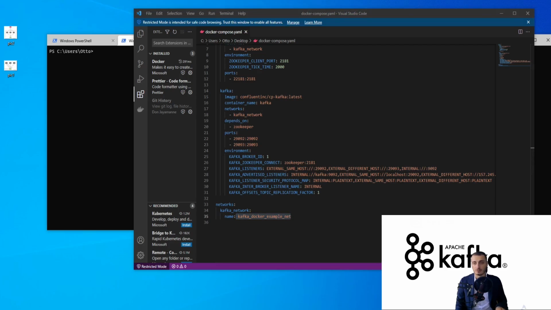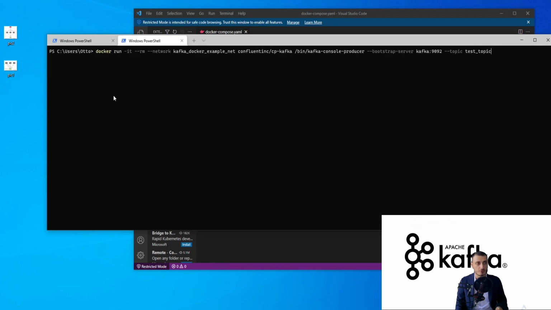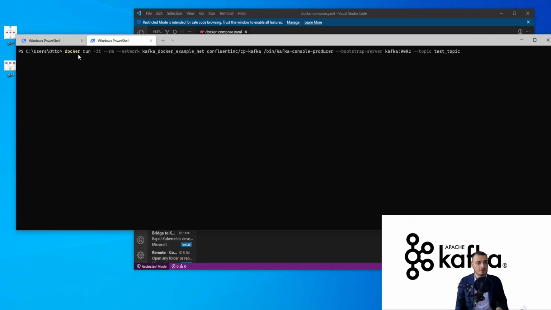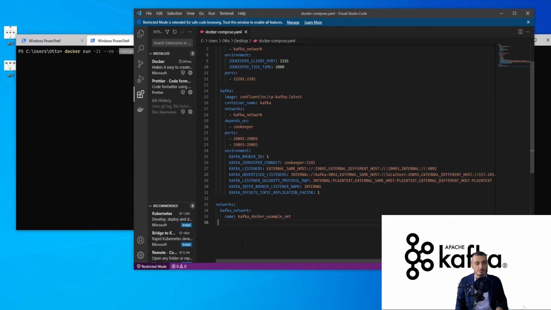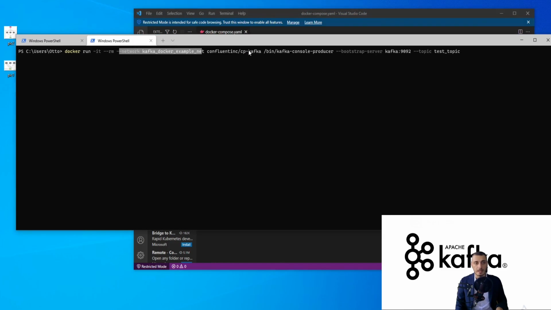Okay, I actually have a command here that I don't want to type, so I will just copy it. So we're basically running a container from this image that we use for the Kafka broker, and we are specifying to put this container in the same Docker network as these services are, right? And we are executing the Kafka console producer script.